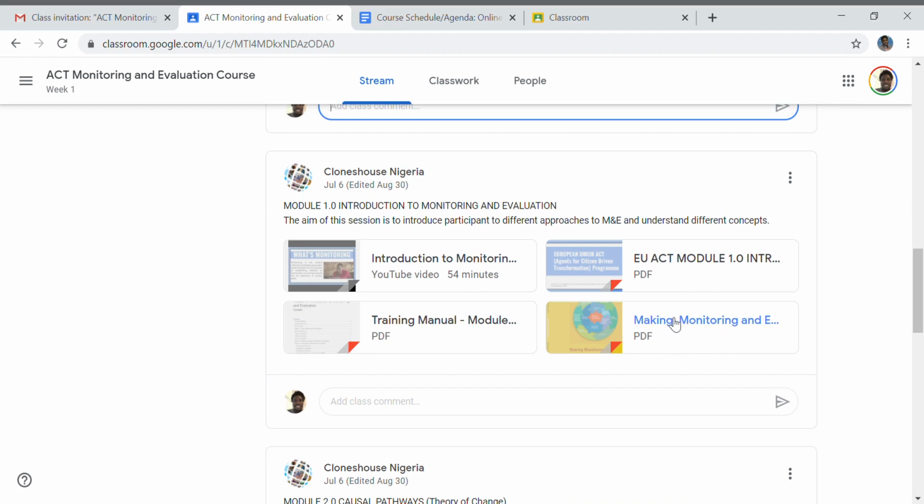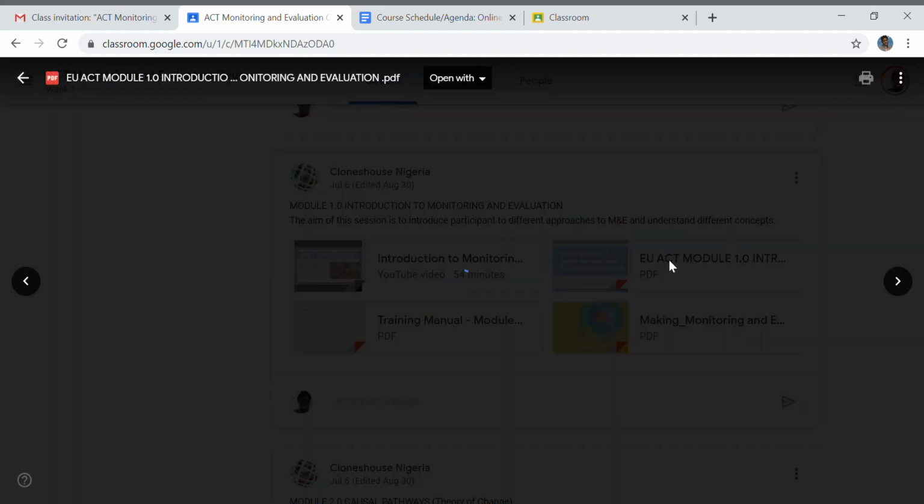The title of the book is Making Monitoring and Evaluation Systems Work. This was donated by our generous advisory board, Jody Kuzek. You can take a look at it. Very good book for you to get into things. But if you're going through Module 1, I suggest you first download this. You download, just click on it.